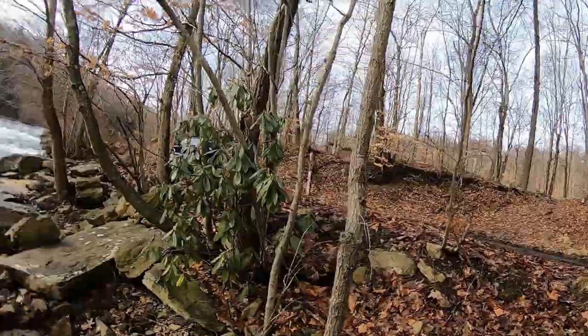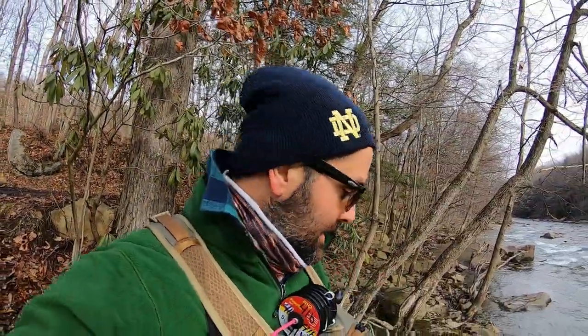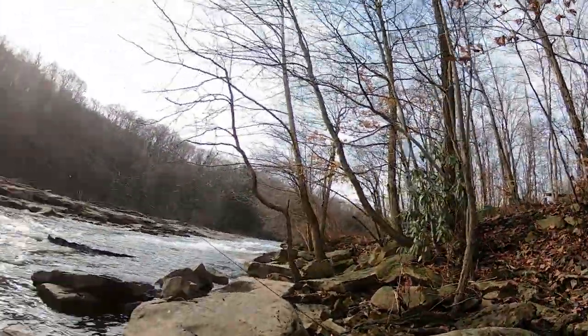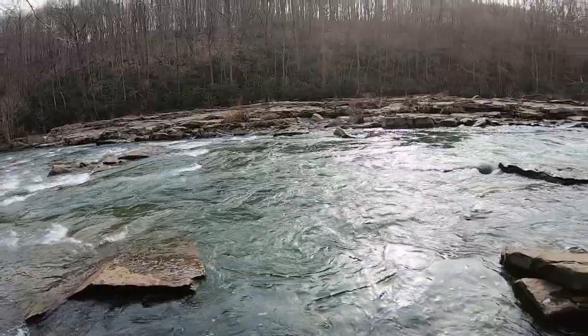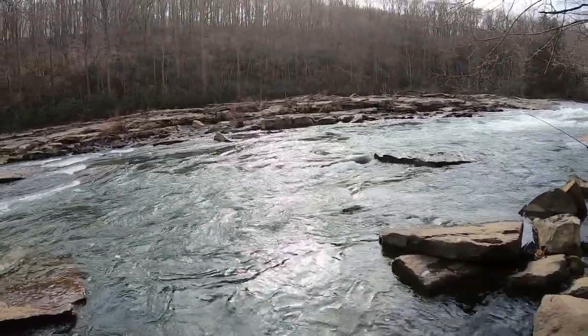All right, so the first hole, kind of going fast, deep, fast water, kind of hard to drift through a streamer. You see it up there. But coming back now, I'm going to start looking for the pocket water where the fish are going to be hanging. And basically that's like right here. You can see there's a seam from that rock to this rock. I'm sure there's a few sitting in there, so hopefully I can get one or two.